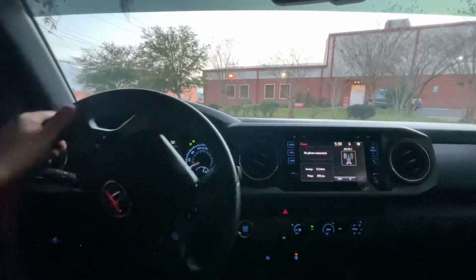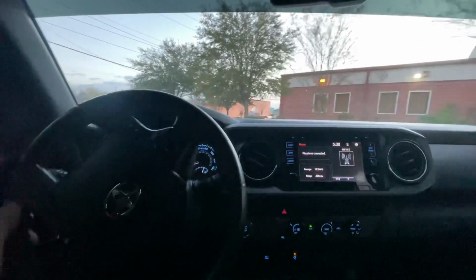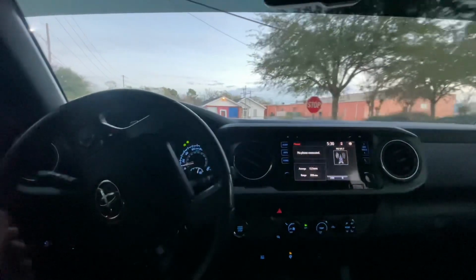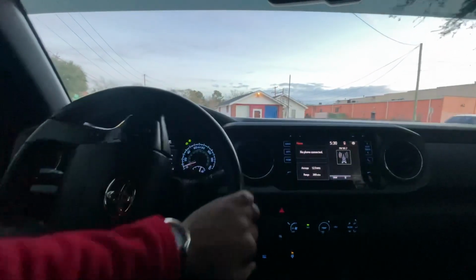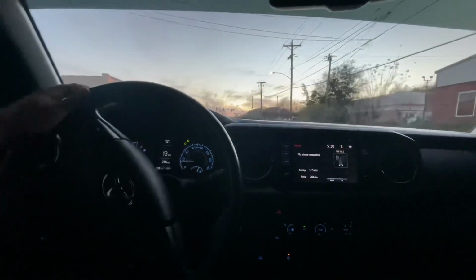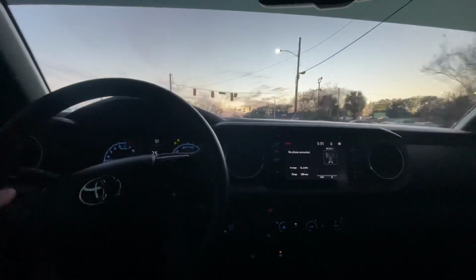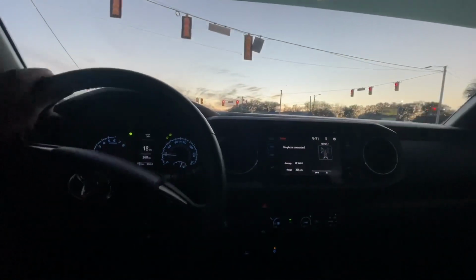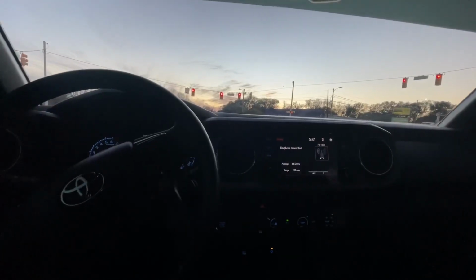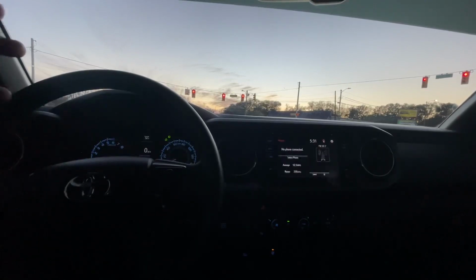So again, just be prepared, folks. If you're out there shopping for a 2016, 2017, or 2018 model Tacoma, be prepared to spend $25,000 to $35,000. It all depends on how many miles the truck has on it, but I will tell you from experience, even a 2017 model, two-wheel drive with 120,000 miles is probably going to be close to $28,000 to $30,000 at the end of the day. So again, you're going to have to pay to play if you want to buy yourself a Tacoma. And to get them down in that under 20,000 range, you're truly going to have to find a 2012 or older with over 100,000 miles. Unfortunately, that's just the way the cookie crumbles with Tacoma trucks.